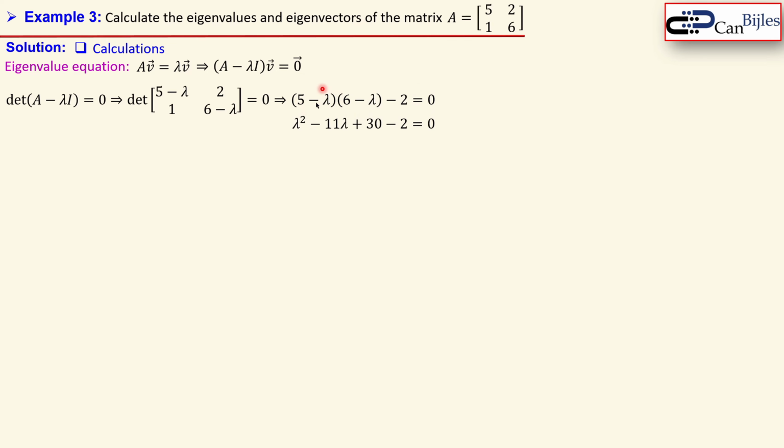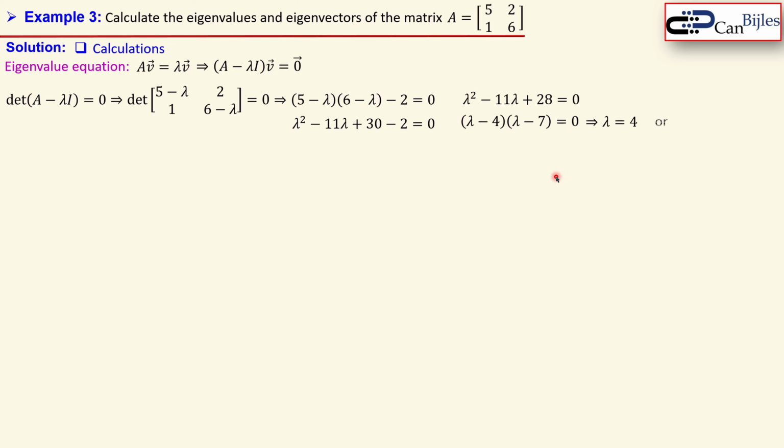So you see here lambda squared, and then here for also minus 11 lambda, and also 6 times 5, so 30, and we have also minus 2. So we have effectively lambda squared minus 11 lambda plus 28, which is shown here. Can we factorize this? Otherwise we need to use the formula for this quadratic equation. We can do that because we have minus 4 and minus 7, because if you add them up it will be minus 11, and if you multiply these two numbers will be plus 28. So this will do. And if you solve this, you get here the solution.